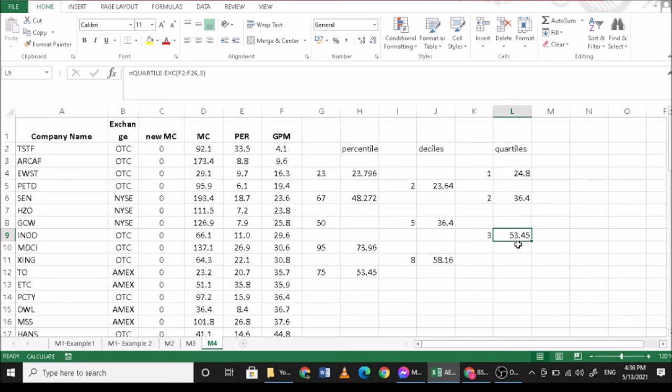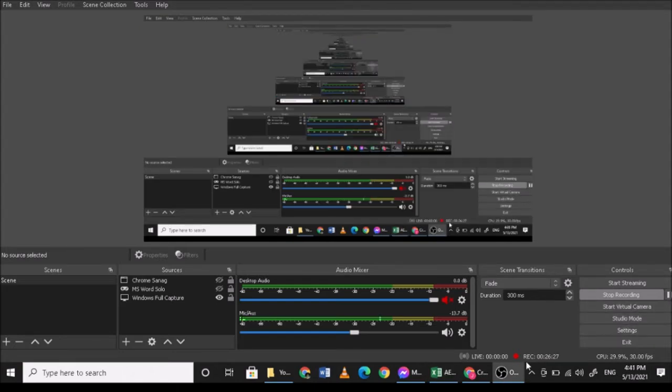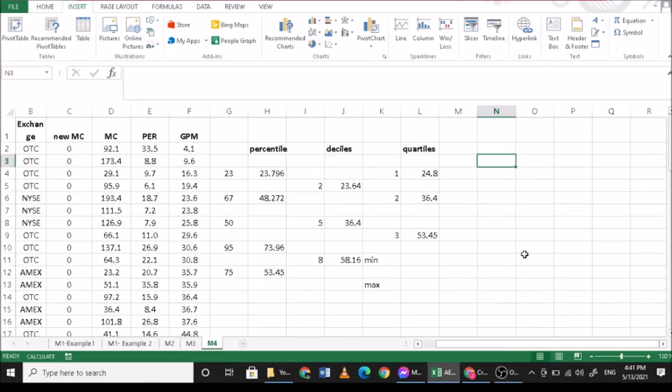Okay, so the purpose of this one class is for you to be able to gauge the look of your data set based on a box plot. So let's tackle the box plot next. So to create a box plot using your Excel class, you can have your minimum and your maximum.